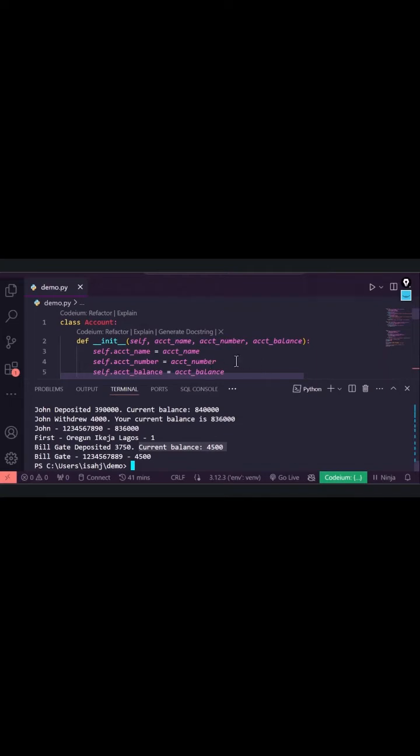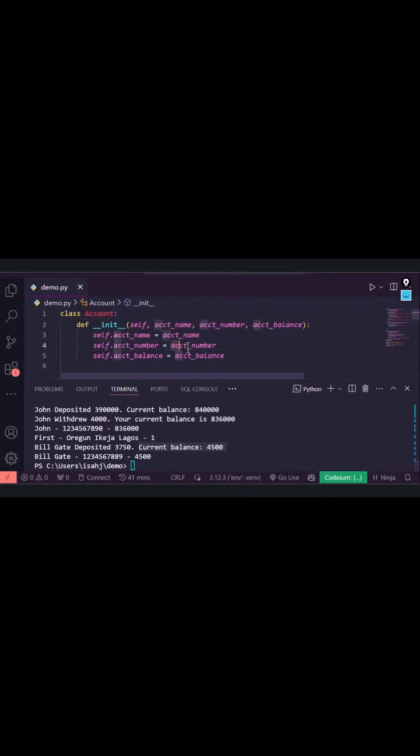For example, anybody should not have access to your account number. Anybody should not have access to your account balance. It should be you and you alone. So we want to protect these two things, and that is when access modifiers come in. When we talk about encapsulation, we are going to be mentioning access modifiers and getters and setters. Access modifiers allow us to specify what is accessible by whom and how it is accessible.